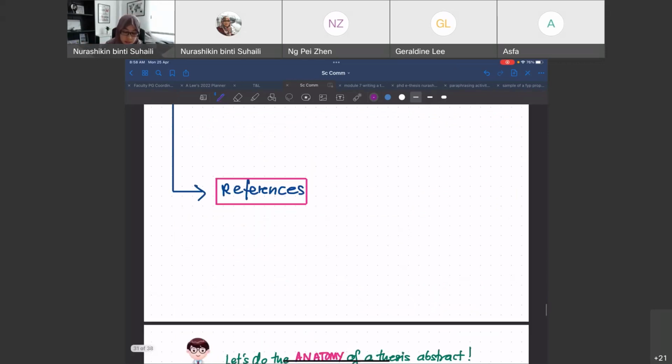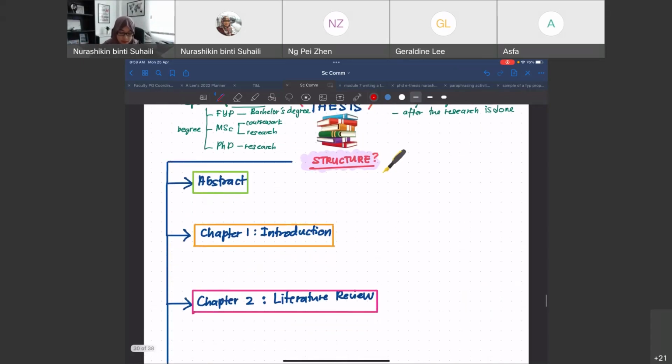And also, sometimes, if you have something that you want to attach, but it might not be that important, you can have a section. It's not a chapter, it's a section only: Appendices. For example, maybe you want to attach some additional pictures or raw data, just to show or to support your thesis. You can have this section. Okay, but it's not that compulsory. It depends on the needs. Okay, let's have a look at each of these sections.